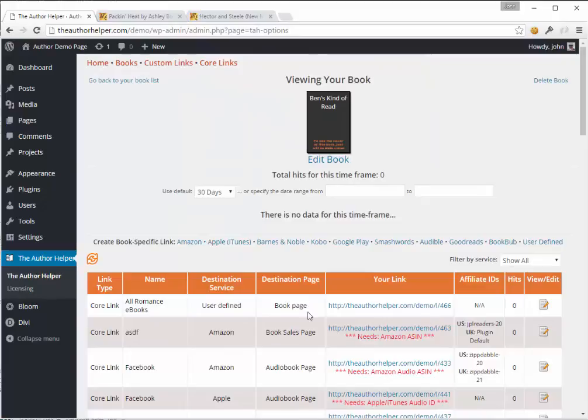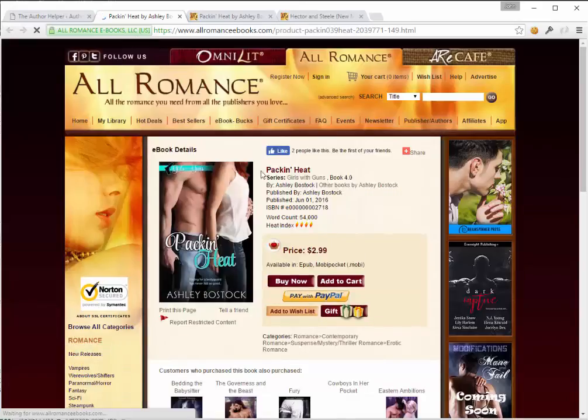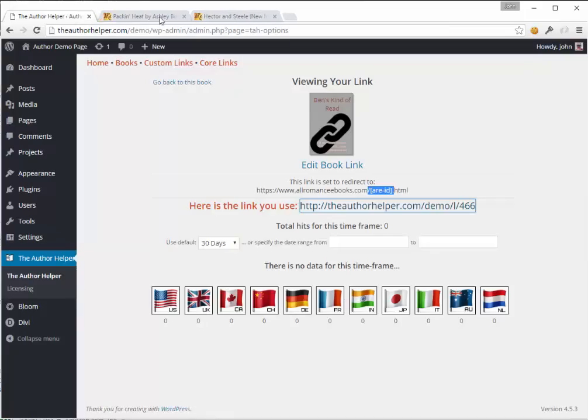Now at this point, you'll see that All Romance eBooks is here. It gives us a link. And if we edit this, it shows us this. And we notice that it says ARE-ID is in here. So we can see what that's going to be hooked to. But it's going to be replacing this real time. So when we click on this, it's going to open up the new page. And you'll notice that it actually put it in and it brought us to one of Ben's books.